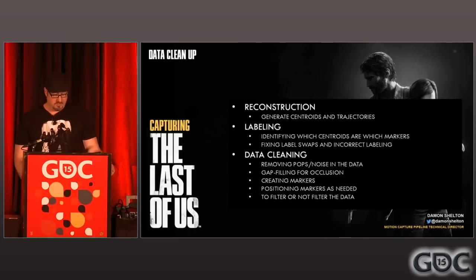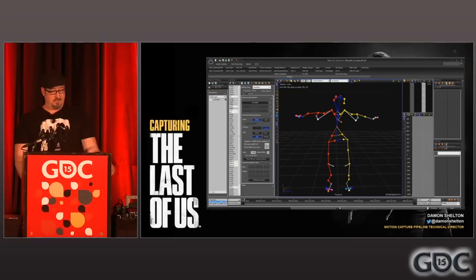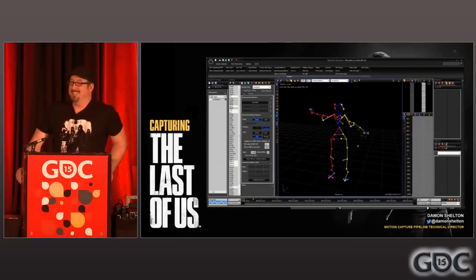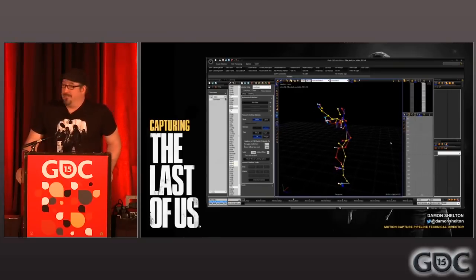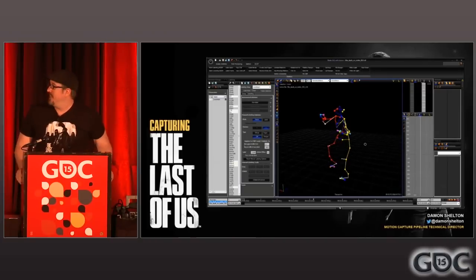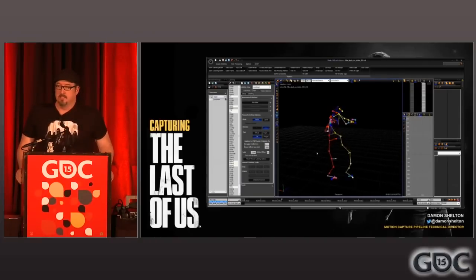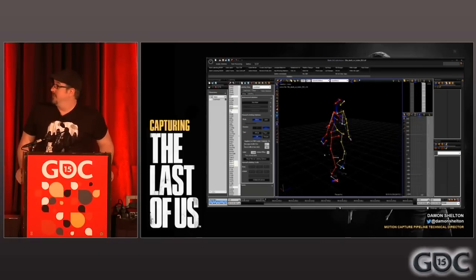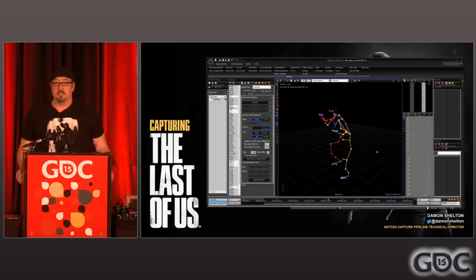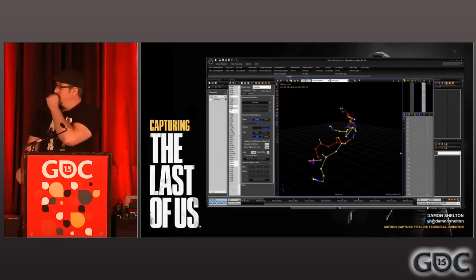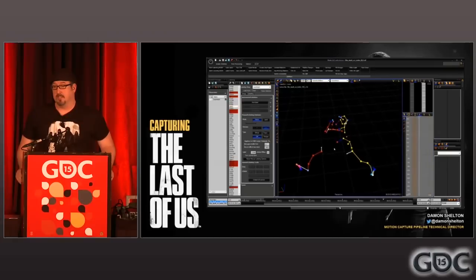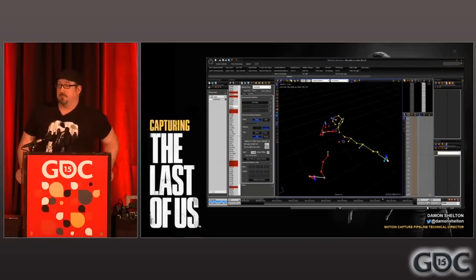So I will show a video of this, and this is of a simpler form of some of the stuff. And of course, this is Ellie falling off a ladder, and so we have our different actresses. So what this is showing is inside Blade, which is what we shoot with as well for the Vicon system. This is the labeling that the system sees as the marker cloud. Each marker is labeled with a unique identity, and when they swap, you fix. And this shows off some of that as well.